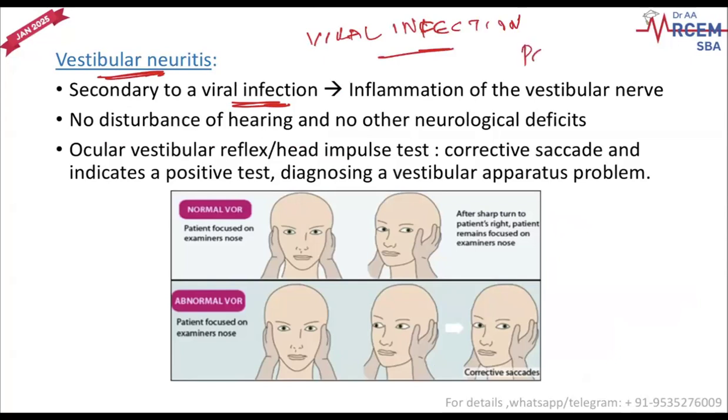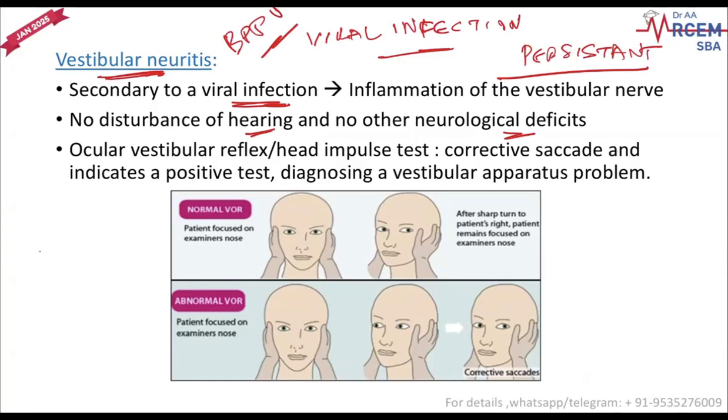Vestibular neuritis is persistent. It is there always, in any position. But in certain positions, it gets worse. So remember that vestibular neuritis will be present always, but it gets worse in certain positions. It doesn't disappear in any position. If it disappears in certain positions, then it is known as BPPV. There will be no hearing loss. There will be no neurological deficits, for obvious reasons. It's a peripheral cause and no hearing loss will be present.